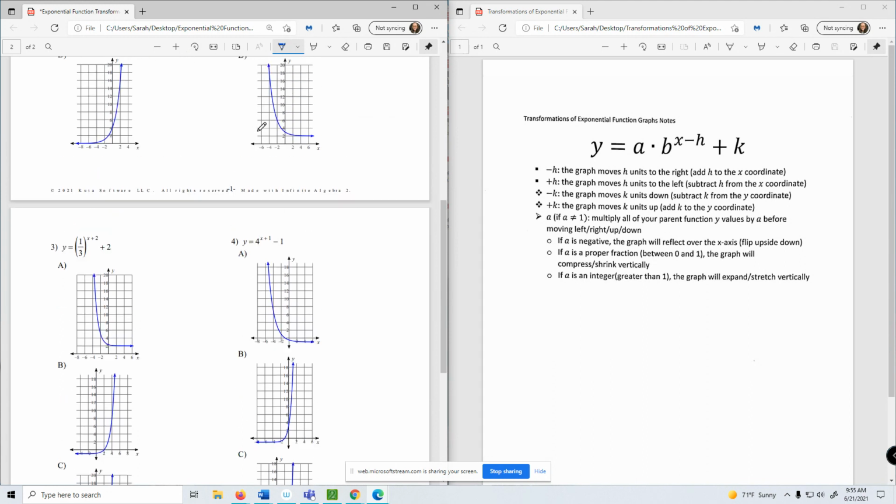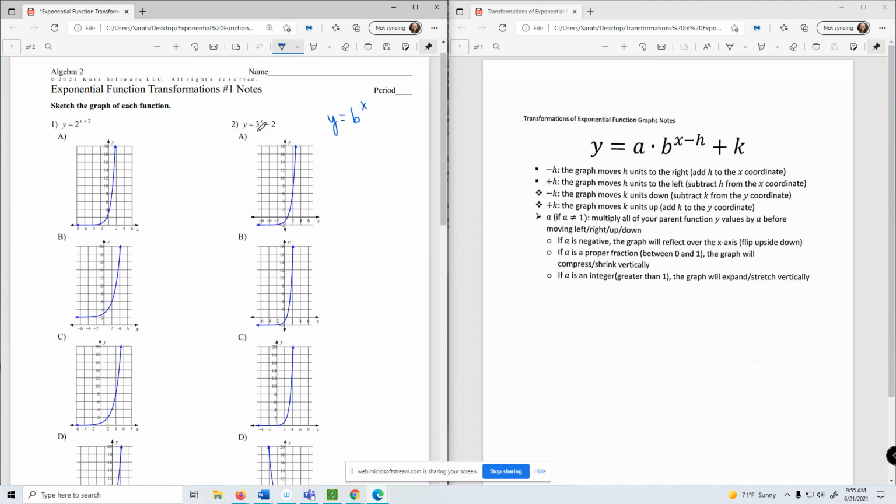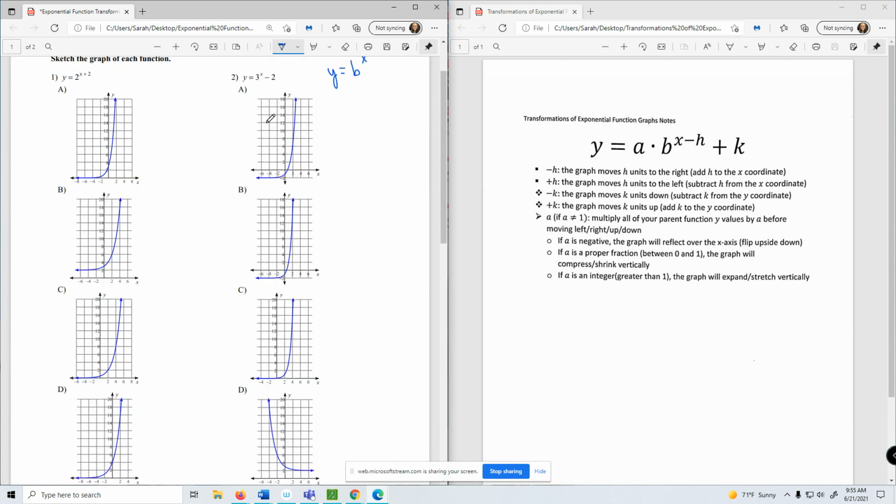That is perfectly fine, nothing to worry about there. I will get you through that process. We're going to start things the same way with these. We are still going to start by making our table of values with our favorite x values, -2, -1, 0, 1, and 2. And then I will tell you here in just a moment how we change things a little bit.